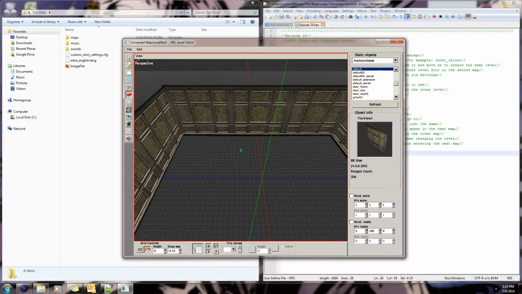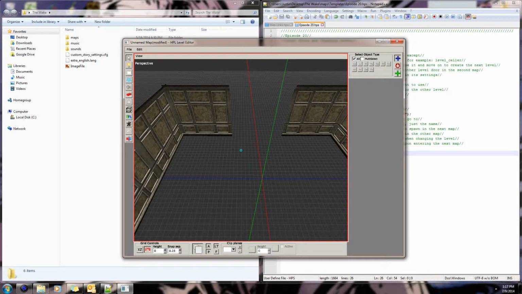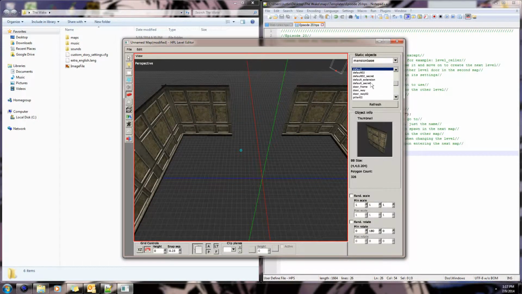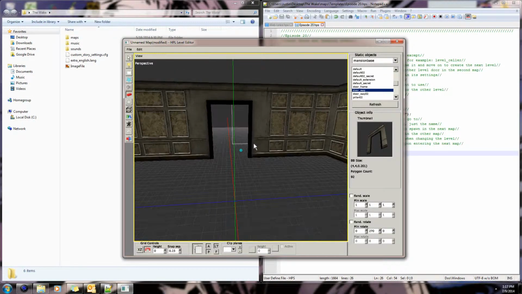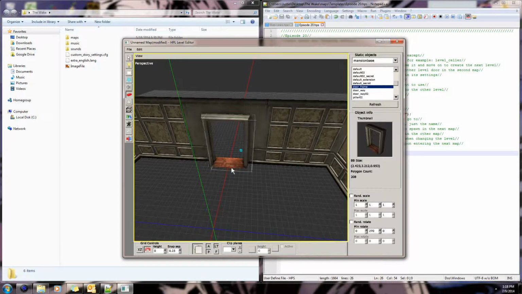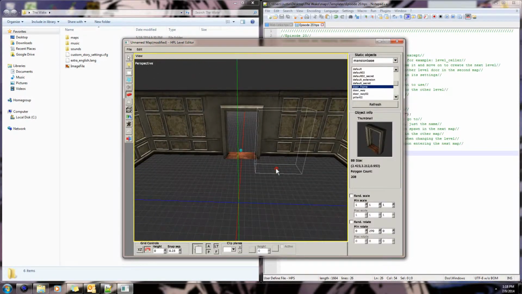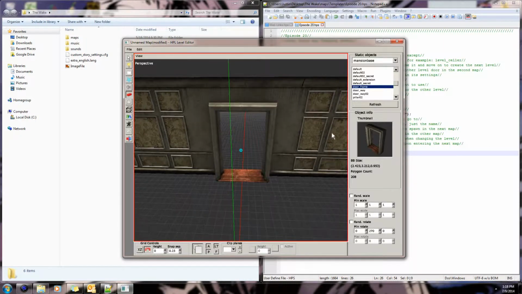So let's use the select tool. We can remove this by pressing delete. Now I'm going to go back into static objects, and I'm going to select doorway without any numbers there, so it can match with this one here. Go ahead and slap that right there. Next we're gonna put door frame. Door frames are the same for every doorway, at least in mansion base, not in the other ones. So that's door frame for that one, and now we just need the level door.